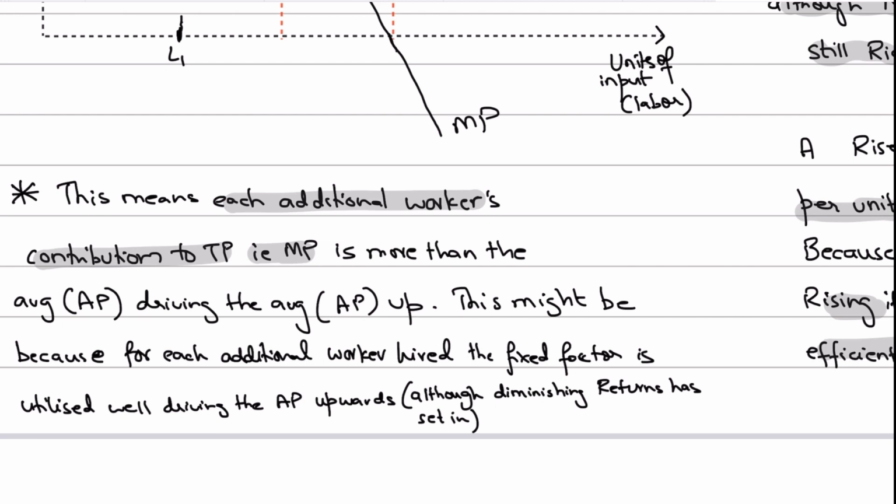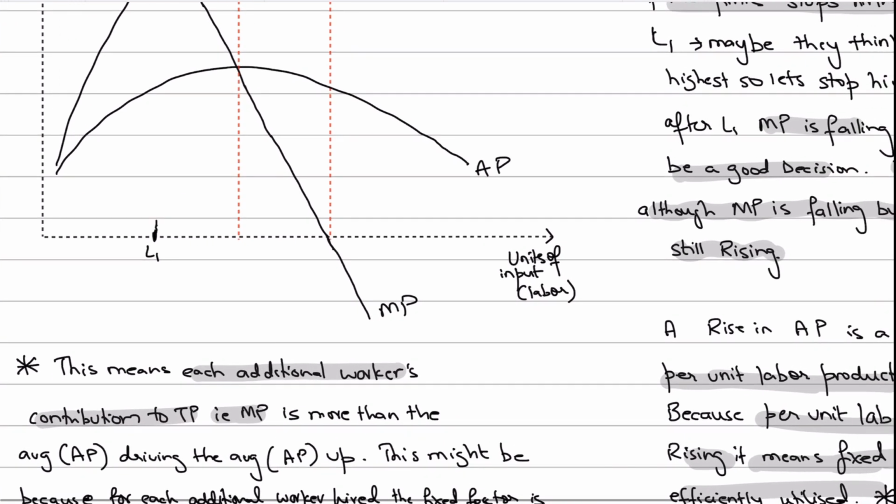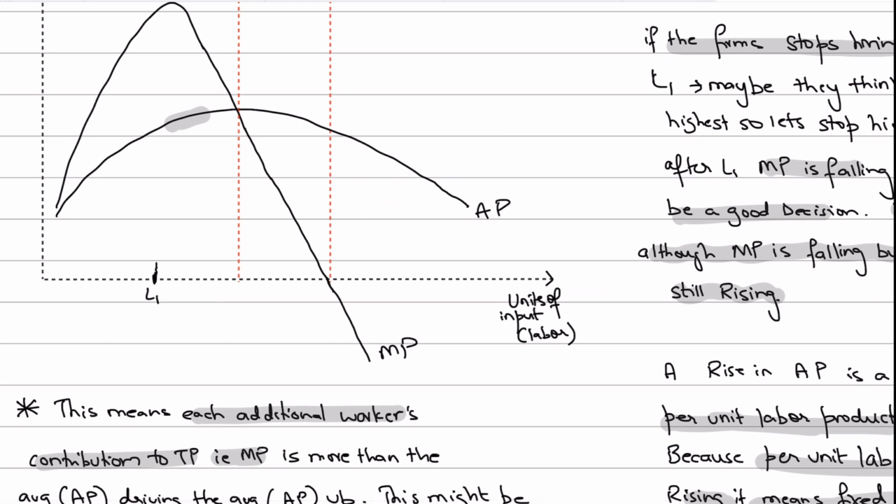the marginal product for the seventh worker, which is the contribution to the total product by hiring the seventh worker, although it's less than the previous sixth worker because the marginal product is falling beyond diminishing returns, still it's more than the average of the 6 workers. And that's actually still pulling the average up. So if your average product is going up, right, it's actually going up. So although the marginal is falling, the average product is rising, right?